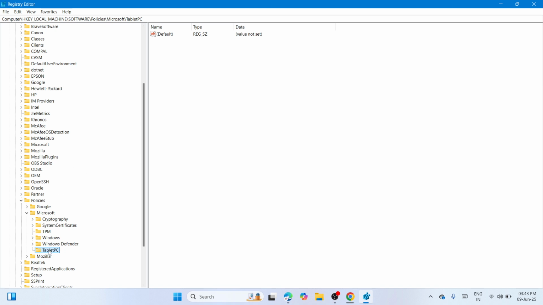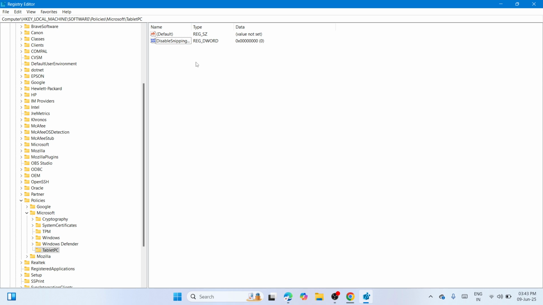So here in this key name TabletPC, you need to navigate in this area, make a right click, go with new, and select the word 32-bit value. So please rename that into DisableSnippingTool. Again, it is DisableSnippingTool. Click on the enter key in your keyboard, and once you have set it, you would be able to see that one here.